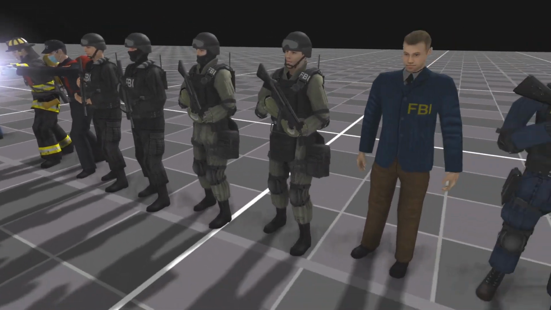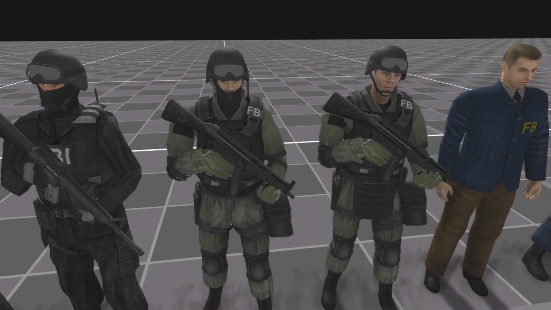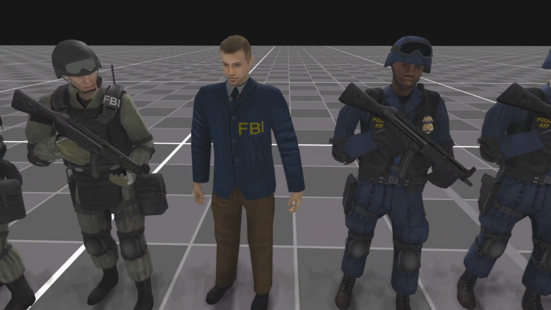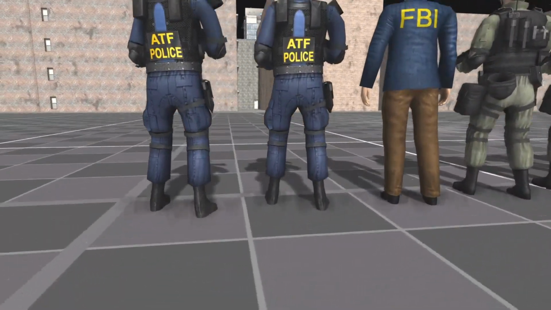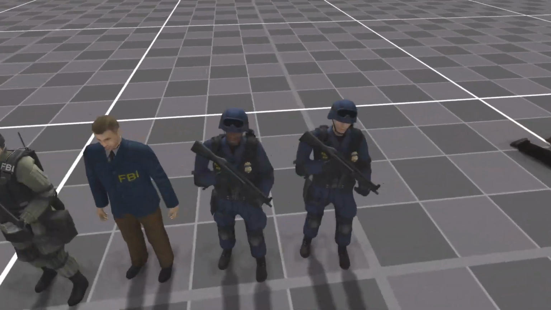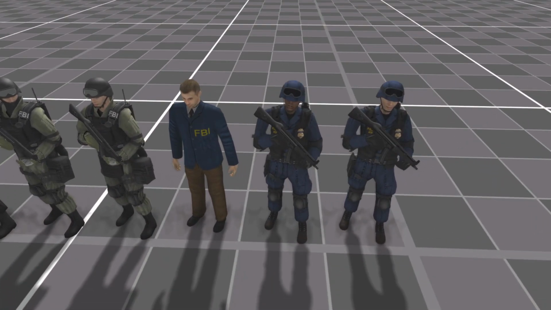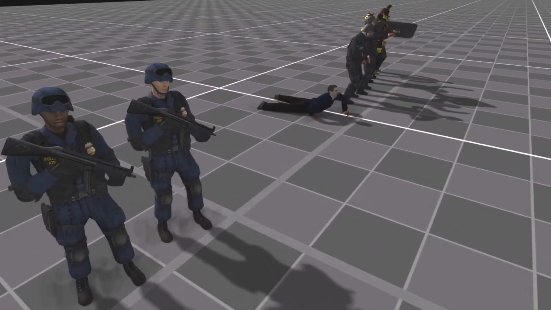Here we have, so these are departments. So we have the FBI, we have HRT, FBI Agent Standard, and we got, of course, the very classic ATF. So if someone wants to recreate the Waco siege, I know it's Waco, but I like to call them Wackos because of the religious cult nonsense.